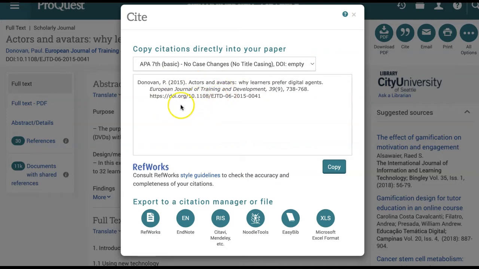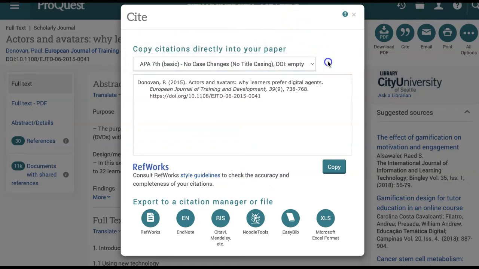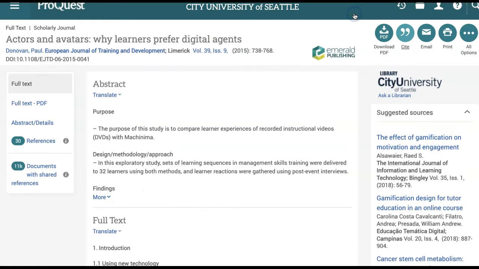Every journal article should have a DOI number at the end of it, and this is, of course, formatted correctly by APA 7. They also have APA 6th edition. We're not using 6th edition, so always be sure to look for the proper edition, the 7th edition, which is what we're using now.